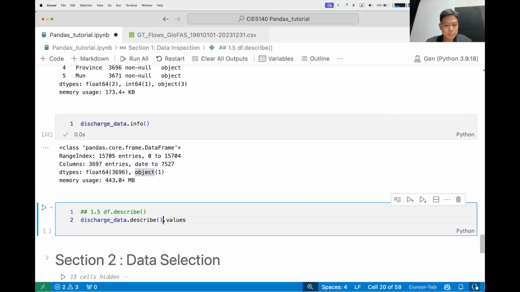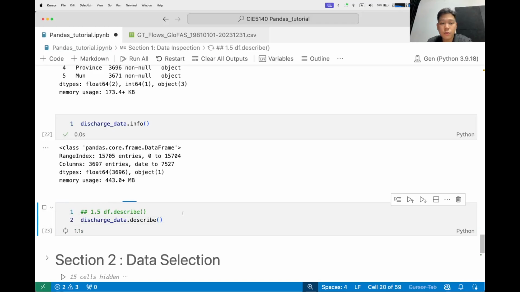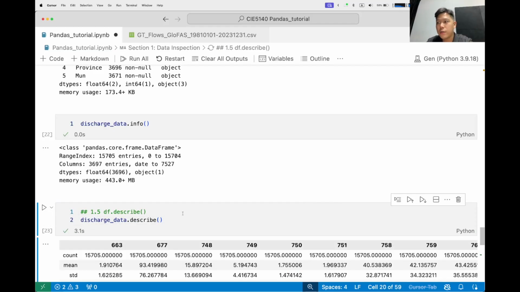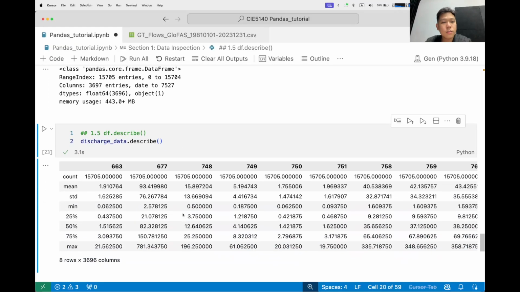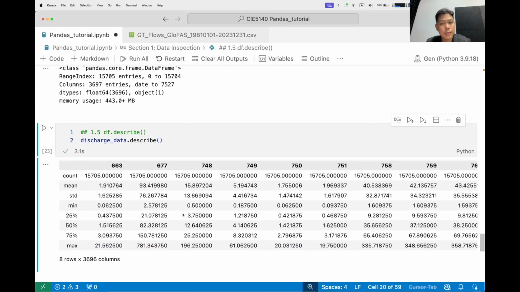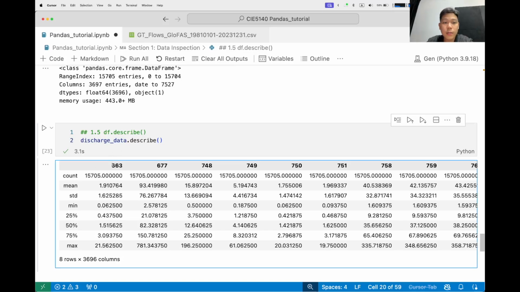And for describe, this is also a very useful function, especially if you have clean data and want a statistical summary in a very quick time. You can use this function. So you see for each column, you have count, mean, standard deviation, minimum, different quantiles, and maximum.